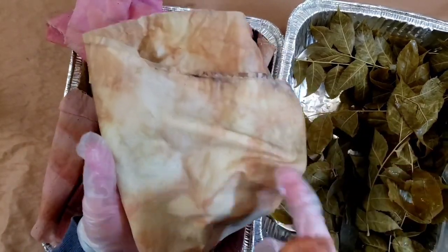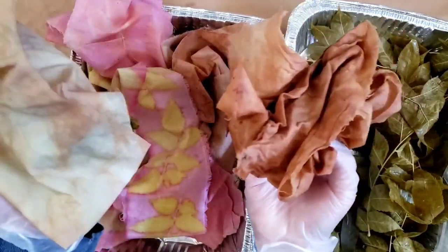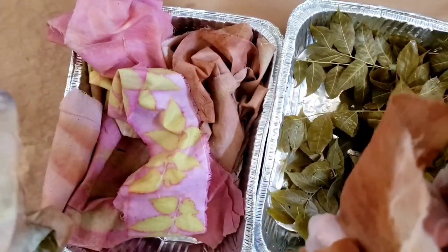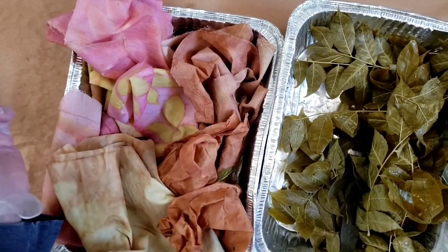These, unless they come out really fantastic, I'll just turn them into iron dye blankets. And these I'll just literally print right onto because they're just covered in loquat, which is ready to react. So thank you so much. I will see you in a bit when these are all laundered and dried.